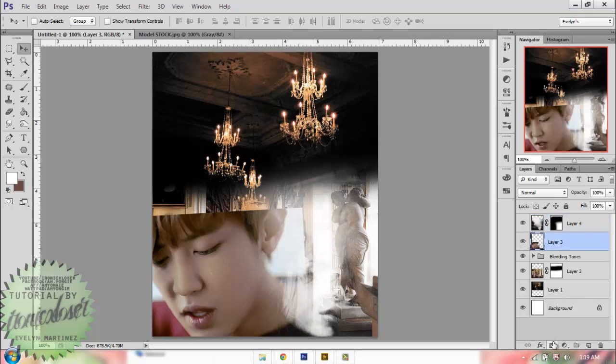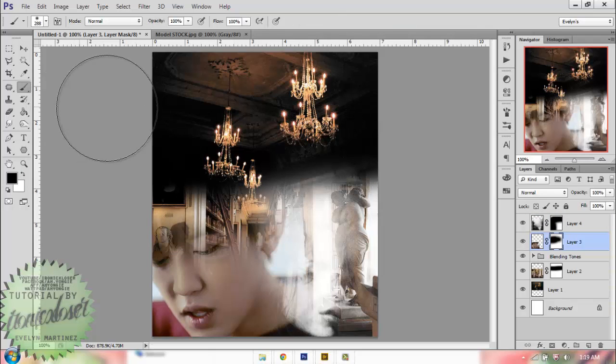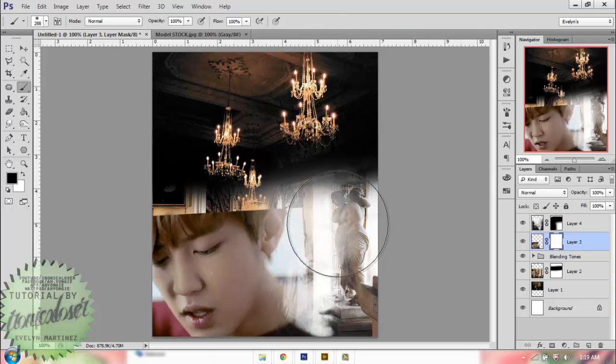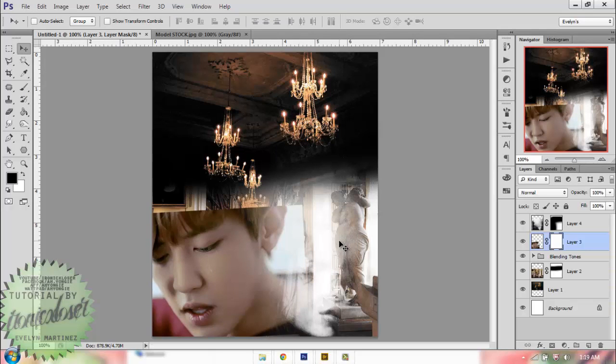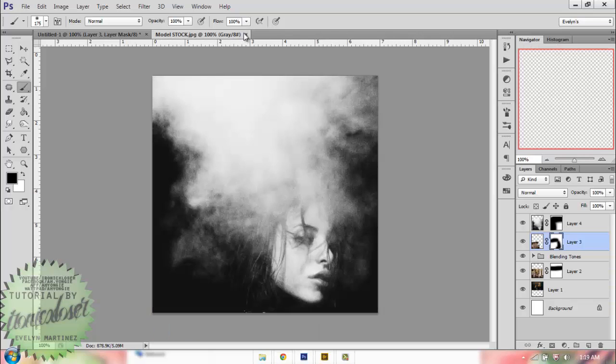On Chanyeol's image, we're going to add a layer mask as well, and we're going to erase what's kind of showing up. So I'm going to move his photo up a little bit. I'm going to grab my brush tool, lower my size of it, and kind of fade his ends a little bit, and then his up part, so that the line is kind of not visible. It can be semi-visible because we're going to use textures to hide it, but not fully visible.